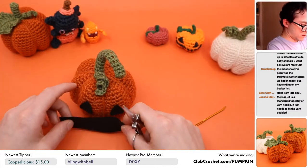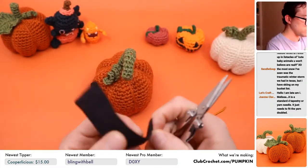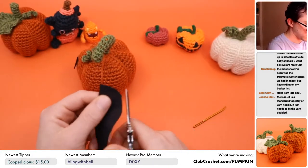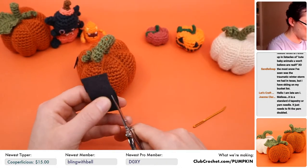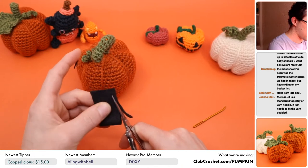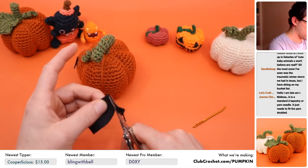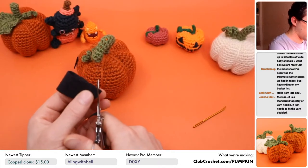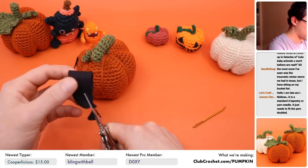Okay. That's pretty good. So for the mouth, obviously we want a bit of a smile. You know what? What if we just fold it in half like this and then cut out our basic shape when it's folded in half so that both sides are the same? That's pretty smart. Smarter, not harder. There we go. And then we'll go a soft corner like we have on our teeth. And we'll go down.